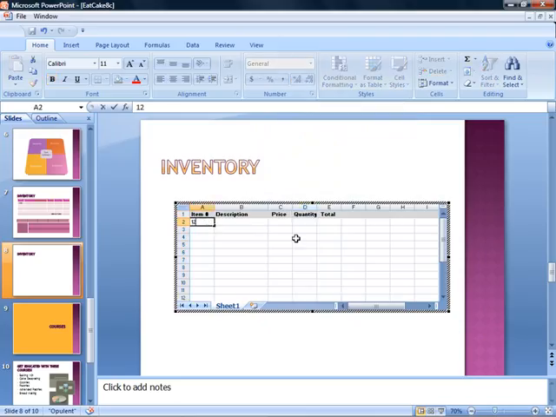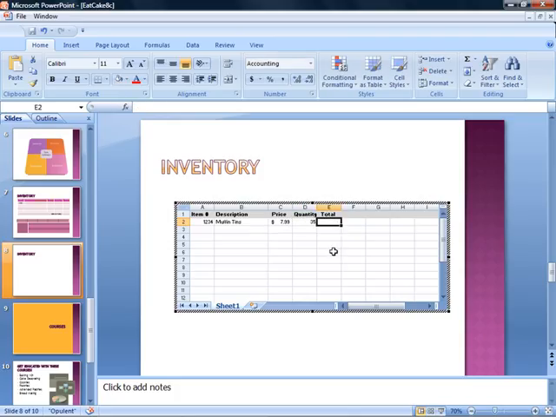I'm going to type in 1, 2, 3, 4. And when I hit Tab, you can see it's just a plain old number. It's right aligned by default. So I'm ready to type my description. I'm going to type in muffin tins. The price for those, $7.99 is what I'm going to type. When I hit Tab, you can see it becomes $7.99. The quantity I'm going to put in that our inventory here has 35 of them.